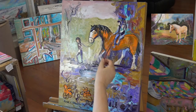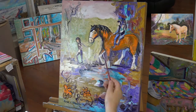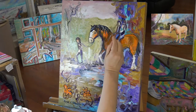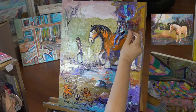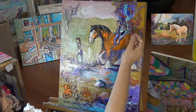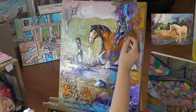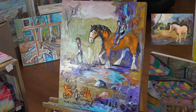I discuss the different types of pastels, the round pastels, the square pastels, the different surfaces that you can work on, the different types of paper. I also discuss how you can create your own surface using acrylic paint mixed with sand, which makes a really good tooth for doing pastel work.